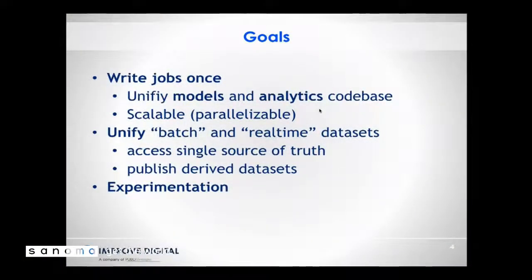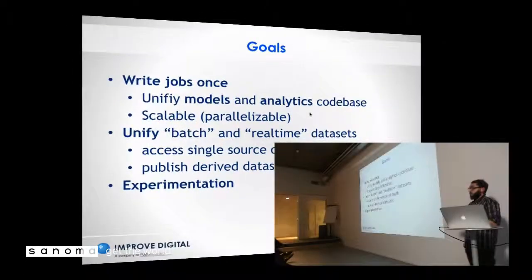So we want to have a unified way and essentially a unique code base for analytics and models, because we don't want to have essentially 5 predictive models that do 5 similar things on maybe 5 different data sets with 5 different sets of parameters, because, well, chaos is ensured. And we want to make jobs that are also scalable, because we want to be able to scale from small data sets to larger data sets, depending a bit on the use case.